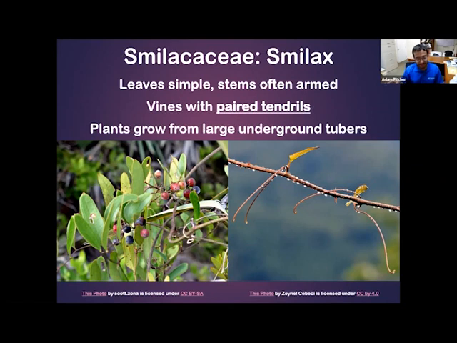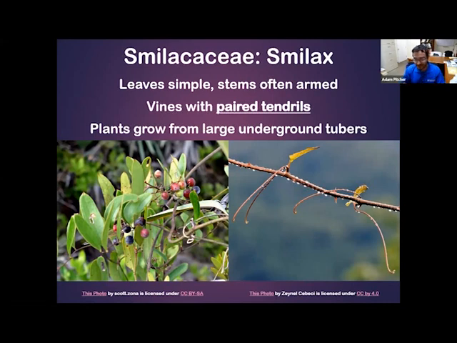And whenever you're trying to look for tendrils on a vine, it's usually best to look at the new growth, because tendrils can fall off over time, so can the leaves, but the new growth is going to be where they're usually most apparent, especially in smilax. A lot of times the tendrils will be full size before the leaf has barely even started to emerge. So it's pretty obvious looking at it that way.